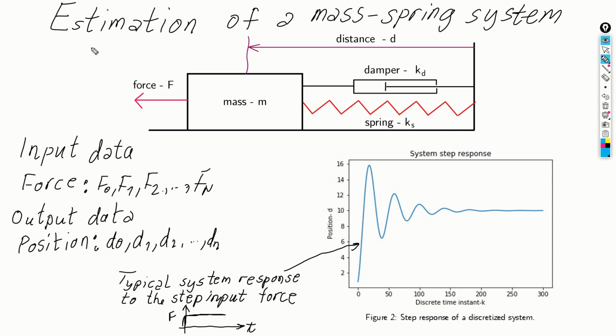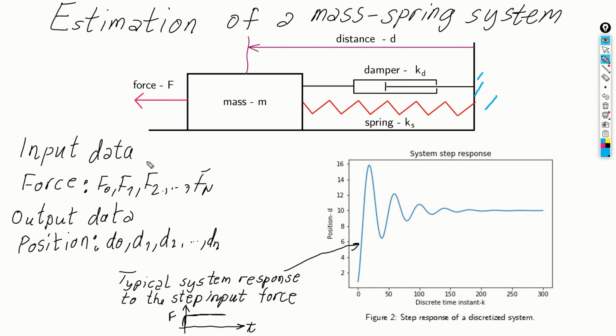Now, we use an example of a mass spring system to demonstrate the numerical effectiveness of machine learning methods. So this is a mass spring system. We have a force F that acts on the mass, and the mass is attached to the wall by using a spring and a damper. So if we displace the mass from its equilibrium point, the mass will start to oscillate, and due to the damping forces, it will settle to its steady state or equilibrium point.